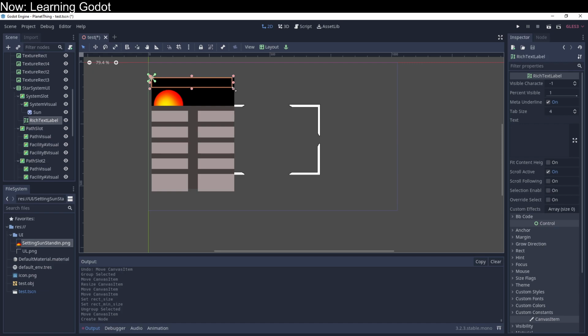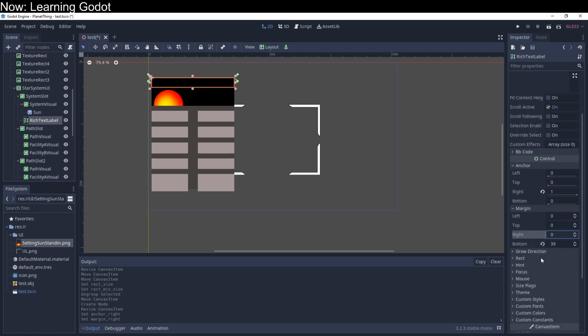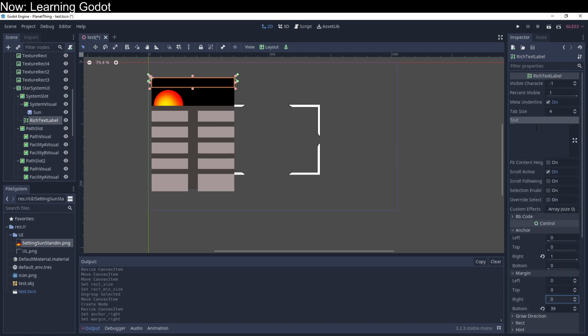We'll just set up this margin anchor 1. And we'll center the text. And we'll call this the name of the colony. Colony World. Desert. Deserty Colony World. And then we're going to want to set that up to have a better size, because that is not the right size. That is very tiny.